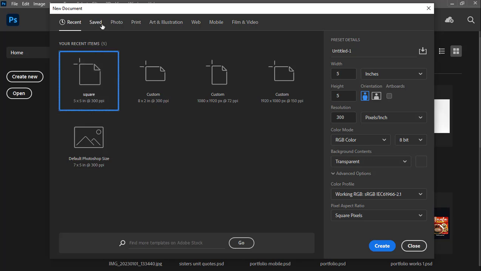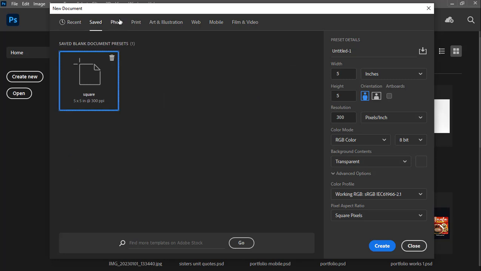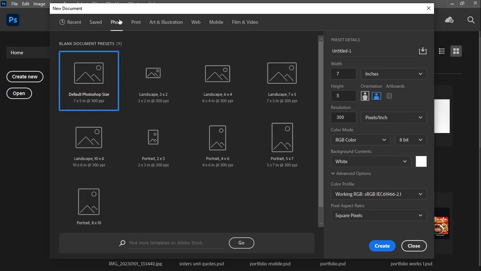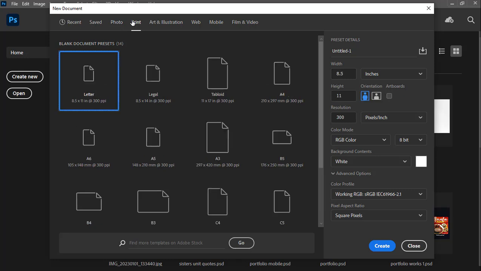Now Photoshop already has preset sizes that they know are being used in the industry, so you don't really have to input new dimensions and new resolutions each time you want to work. So for instance, you want to do a flyer or a poster that's an A3 size poster.